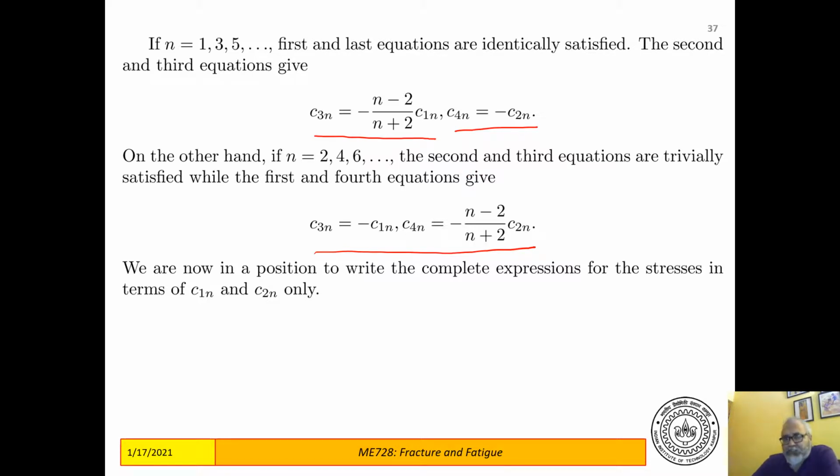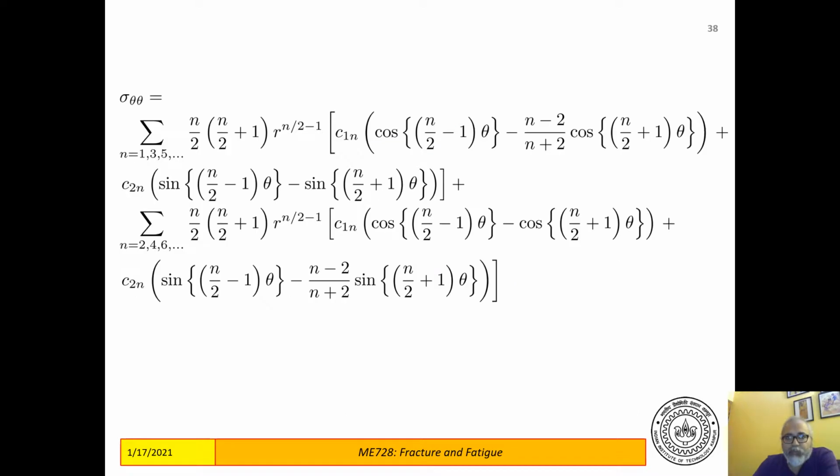So we have two constants for these values of lambda that we have chosen, and with this information we can write down the expression for the stresses completely, and the expression for the stresses would be written separately for n equal to odd and n equal to even. So these are the expressions for the stresses. The stresses are now sum totals of all of these possible values. So you have a sum over the odd n and a sum over the even n, and these terms are what we have derived so far.